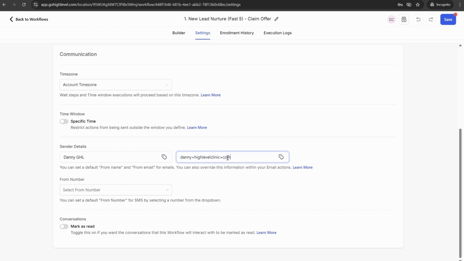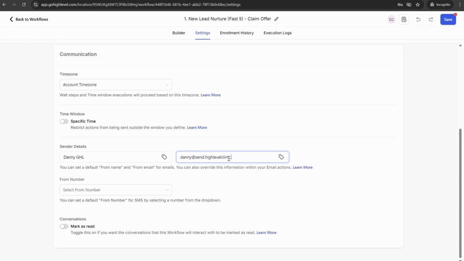And then it's just going to take this as the user handle. And then it's going to have highlevelclinic.com. Actually, send.highlevelclinic. Damn, I miswrote it again. So it's going to have that, which looks a bit disgusting. I don't know if I had it correct the first time, but this is what I'm trying to say. Hope it's understandable now.